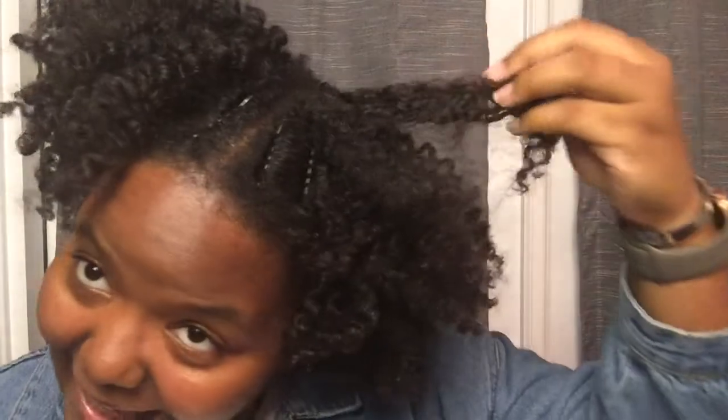But this is my hair today. I took it down. And as I was taking it down, I could feel the definition. I could feel it. And I don't typically aim strictly for definition when doing certain things, but with this, I was, because it is a braid out glaze.